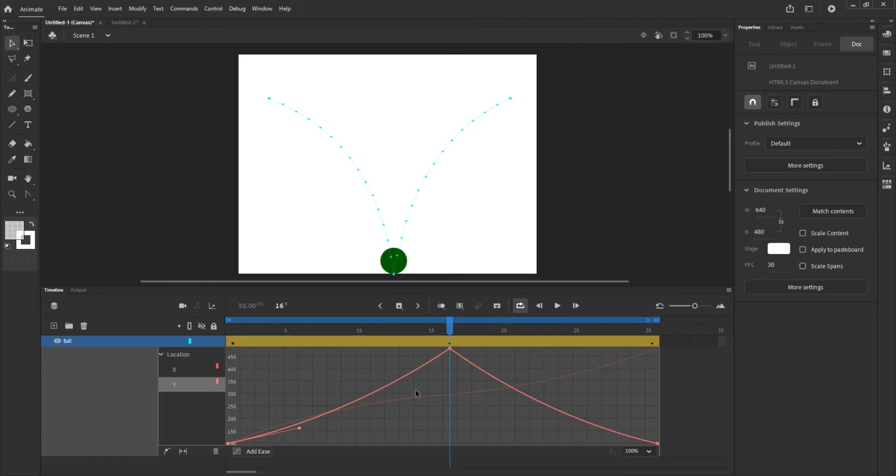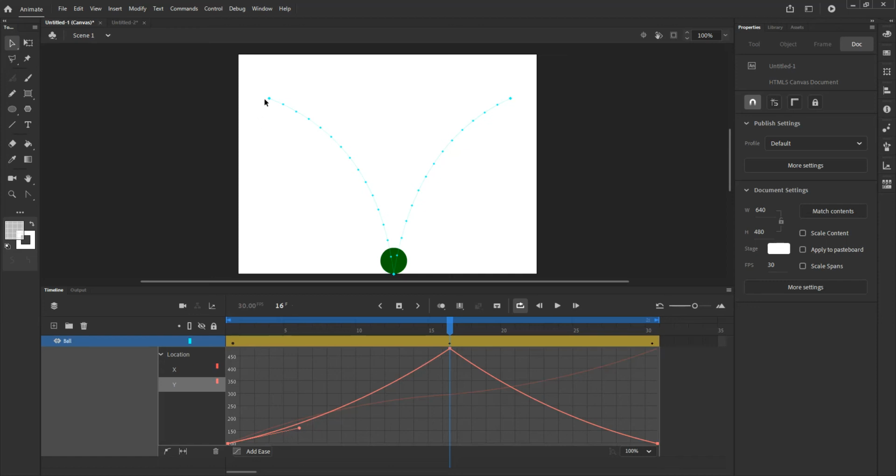Now, with this in mind, remember, the changes that we're affecting in the graphing editor are time, which is horizontal, the amount of frames that it takes to do something, versus the speed of playback, or the speed of the change, which is the vertical. Meaning, the lower that curve is, the slower the change will be. The steeper the curve is, the faster the change.